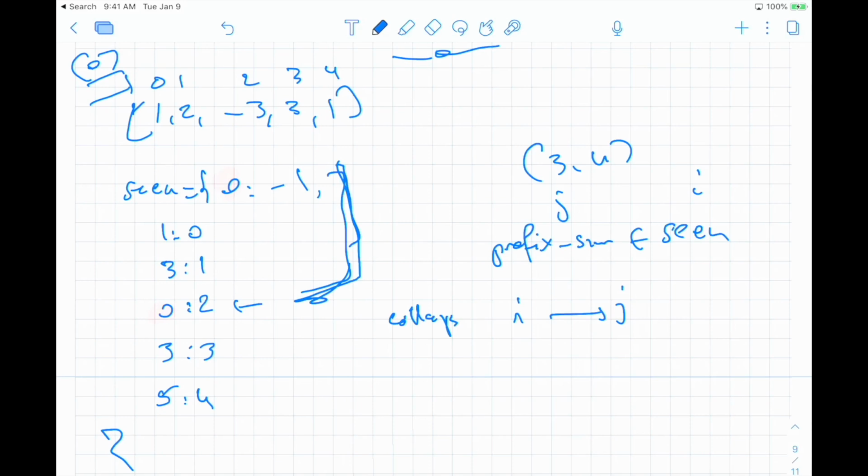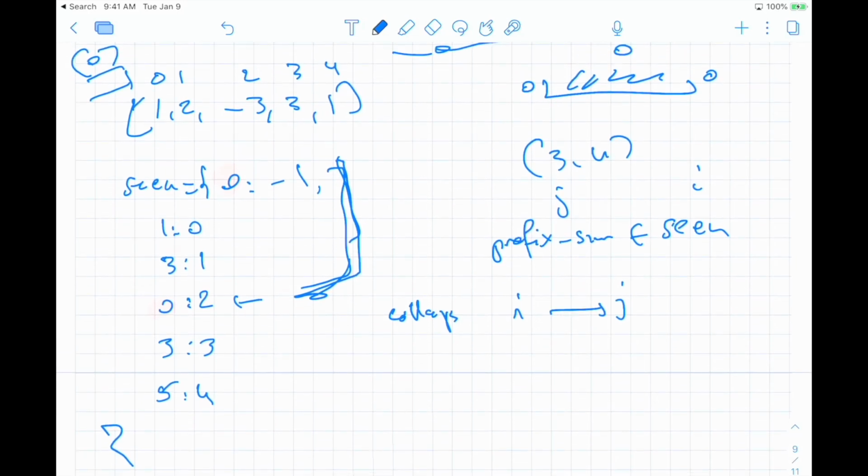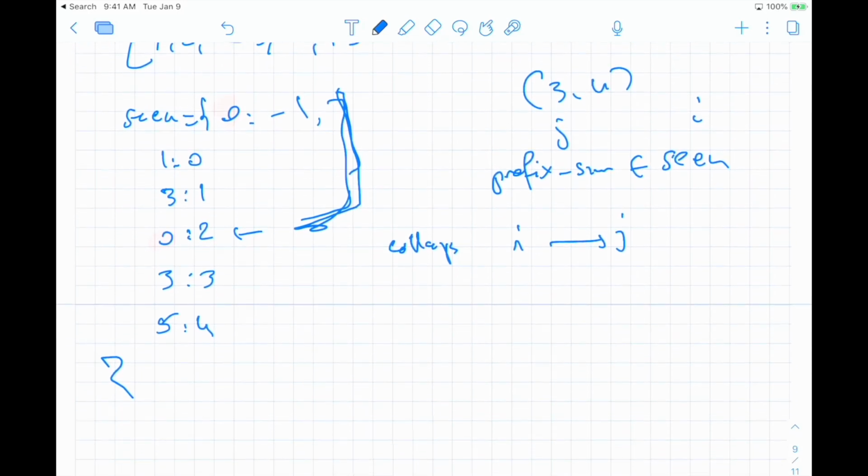Because if you have 0 and you had 0 before, prefix sum is just the sum, right? And if you, let's say, have 0 and now you have 0, that means what was here is a wash, which means it's equal to 0. Same thing, the value doesn't have to be 0. If you had 2, a prefix sum of 2 at position, let's say, 4.